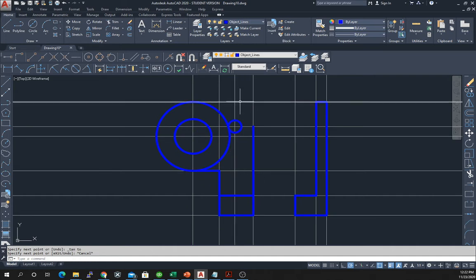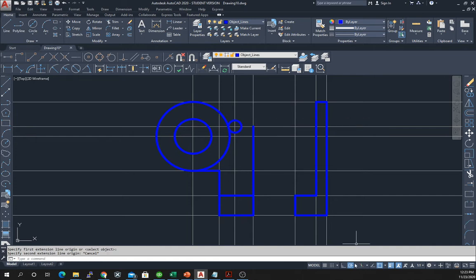and put that in. Then we can go ahead and put another line in here at, let's see, are we given an angle for that line? Yes, we're given a 30-degree angle.